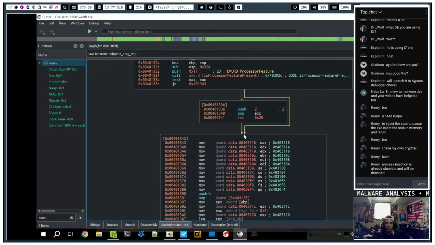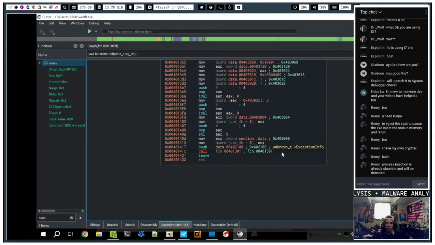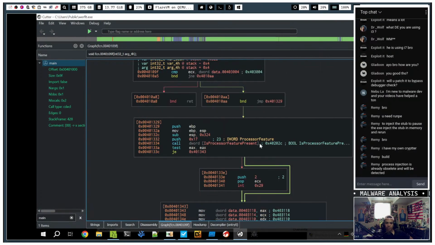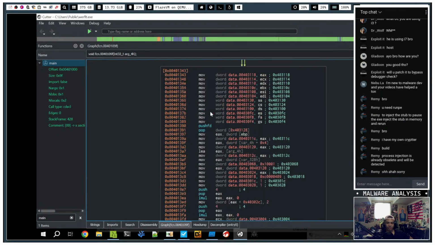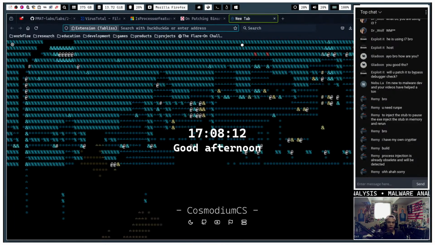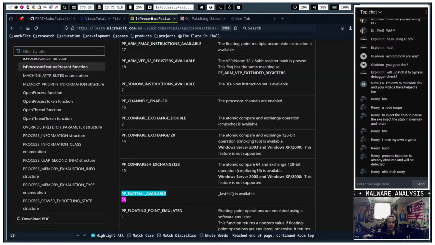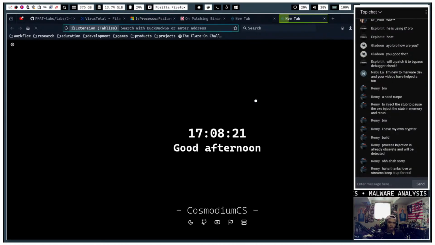So this really skips to here. I don't know if I'm actually supposed to skip this jump or not. No, you're all good. Do you guys know if this is a VM detection thing?